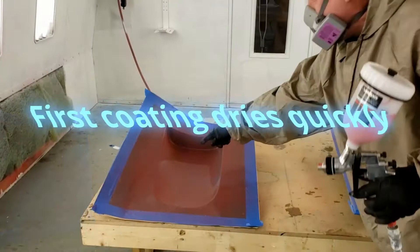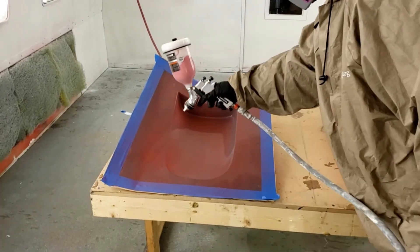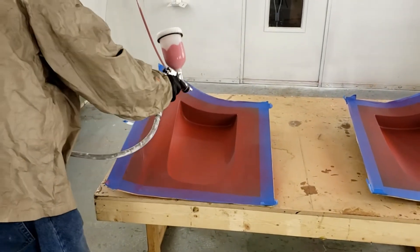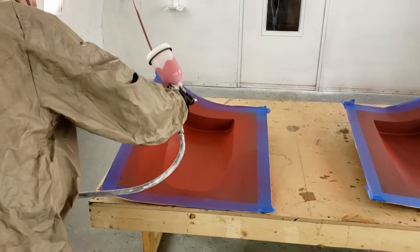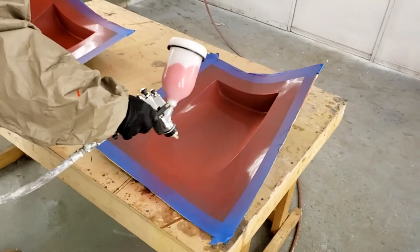This coating applies much the same as other ultra-thin coatings. Start with fine coatings and build to heavier coats. Element Xtreme is dry to the touch when fully coated in 30 minutes, so continue with the first 2-3 coatings extremely light until you reach a solid color layer. Continue with consistently sprayed half-overlapped passes and crosshatching each coat.